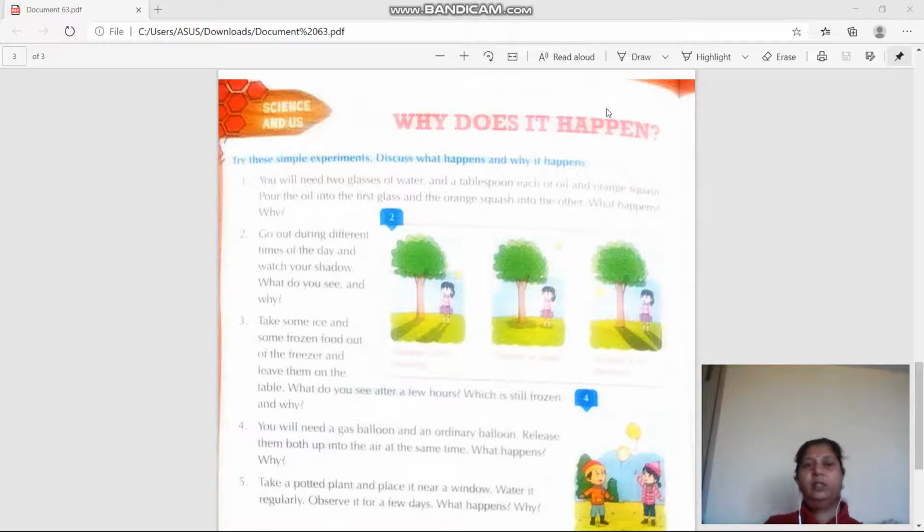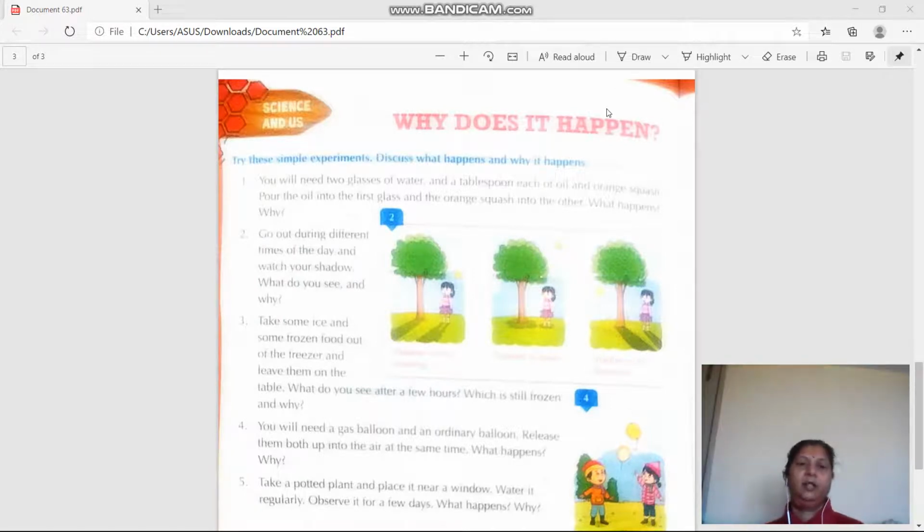You can see that the ice cube melts fast because the melting point of water is low. So what is melting point? The temperature at which a substance melts is called its melting point. The melting point of ice is low, that's why it melts first, and other substances take longer. Get it? Now next.